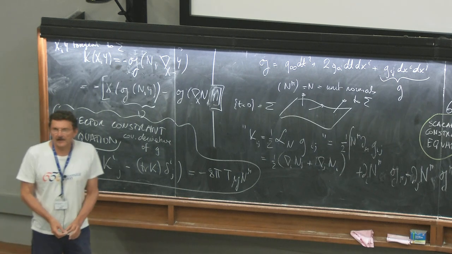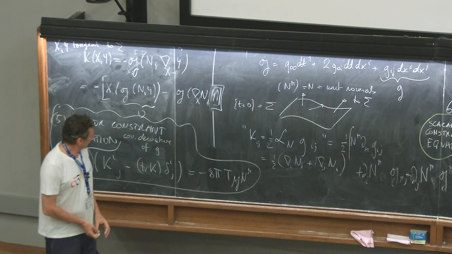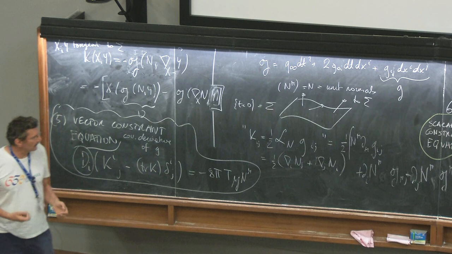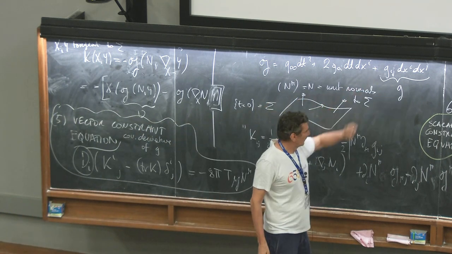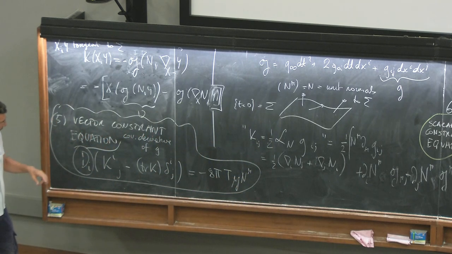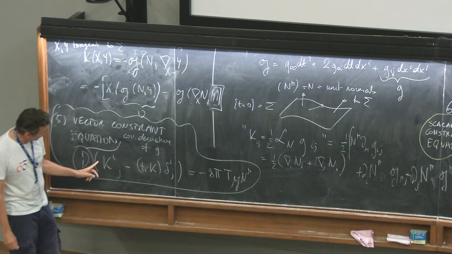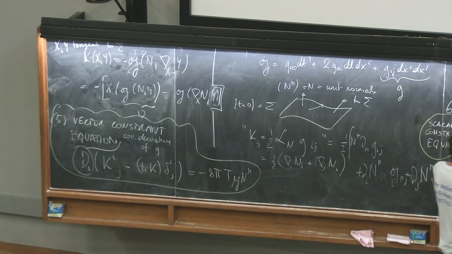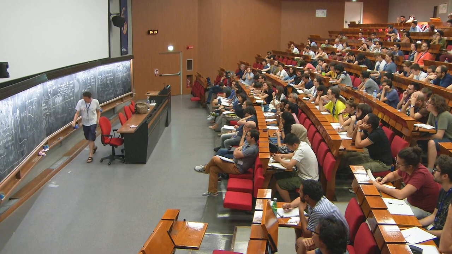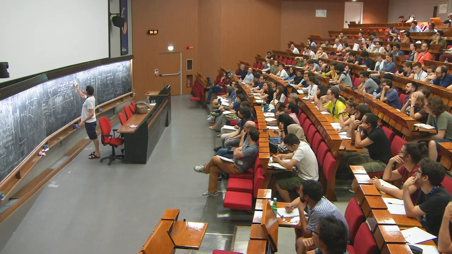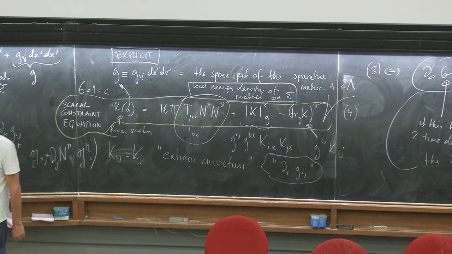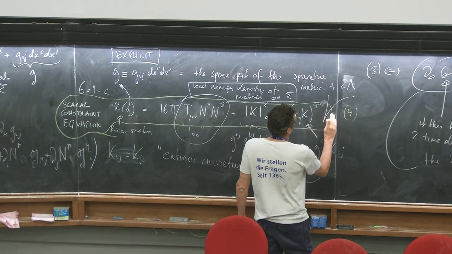So this is the main difference between a normal wave equation and general relativity. The initial data for a normal wave equation, box phi equals zero, are two arbitrary functions. Here, the initial data are a space metric, a two-covariant tensor, and in vacuum, the divergence of this combination of k and its trace is zero. Or if you have matter fields, you'll have a source term. And the Ricci scalar of this induced metric is, well, if you are in vacuum, that is this. And there's an important part which I forgot, which is plus 2 lambda if there is a cosmological constant. So this equation doesn't see the cosmological constant, but this equation does.